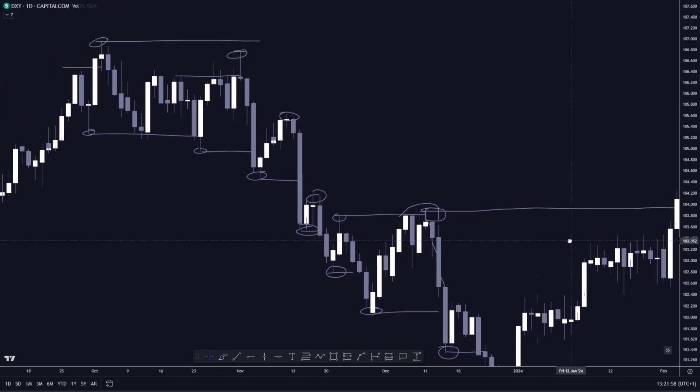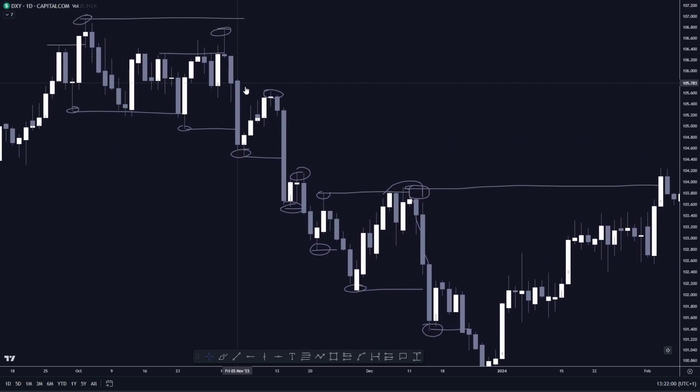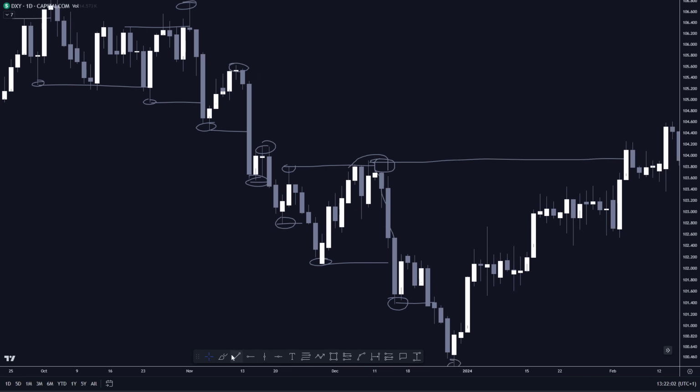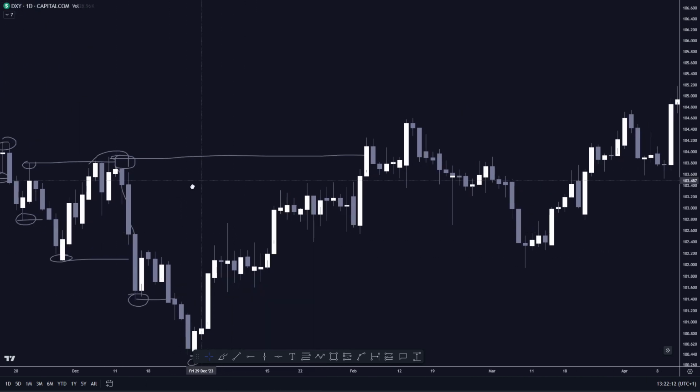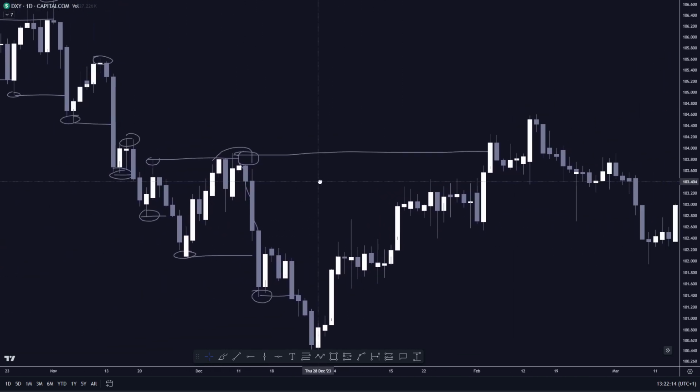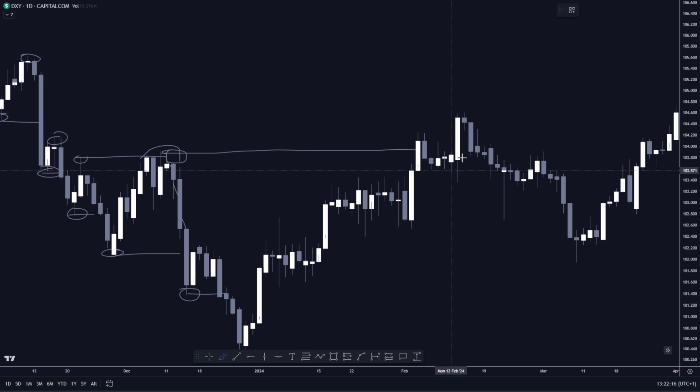But as cliche as it sounds, the saying goes, the trend is your friend until it ends. So what that means is you want to be taking most advantage of looking for sells within this whole bearish trend. But because it's now ended and we potentially flip bullish, it's like they say, trend is your friend till it ends, right? Anyways, as you can see here, we get a break of structure flipping bullish potentially. We have this high, we go back, we have a low. Okay, we were in this range.